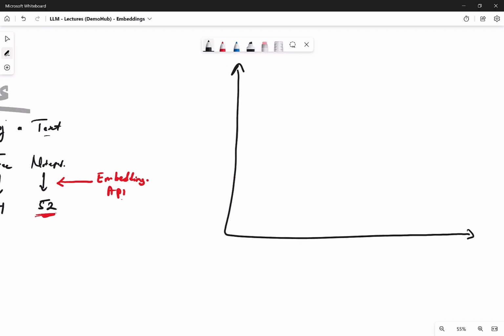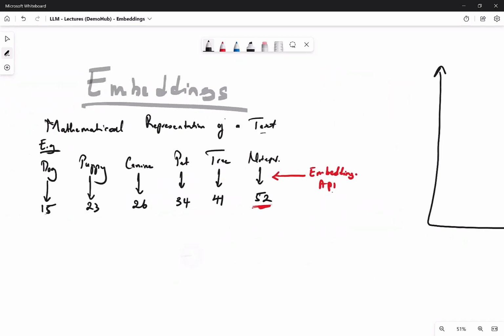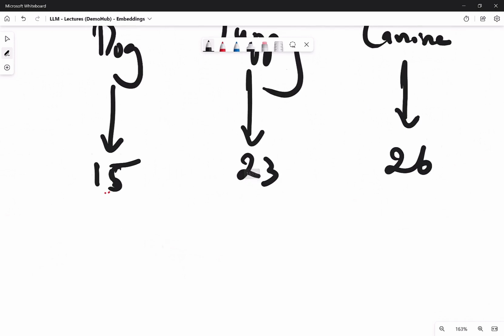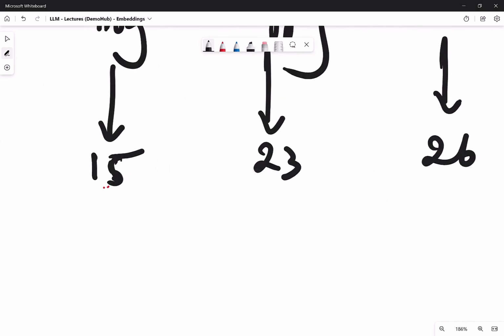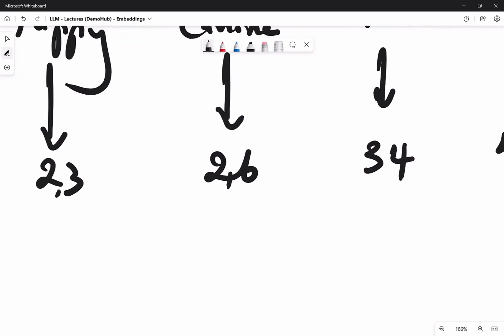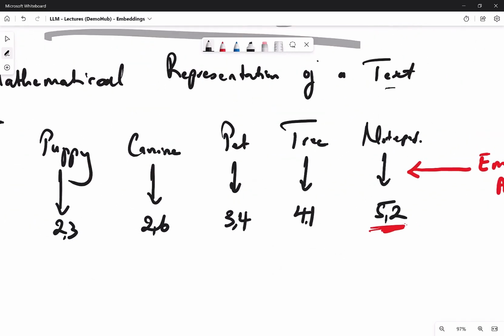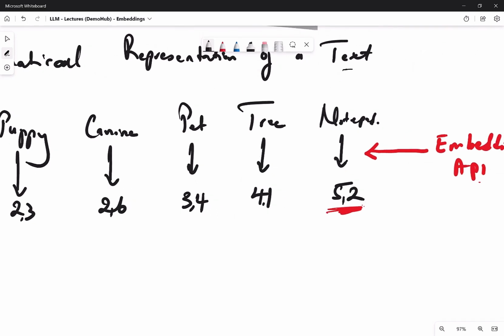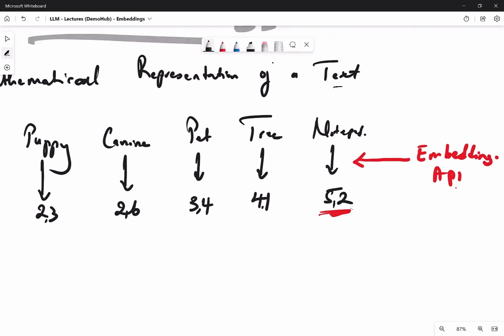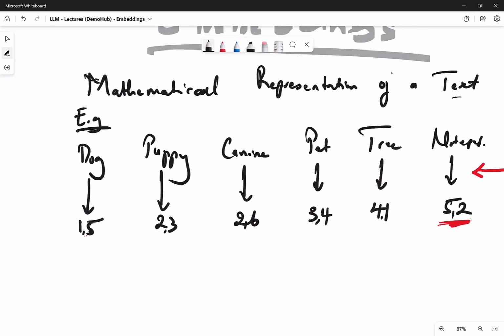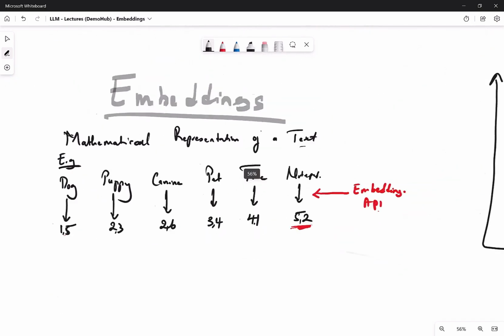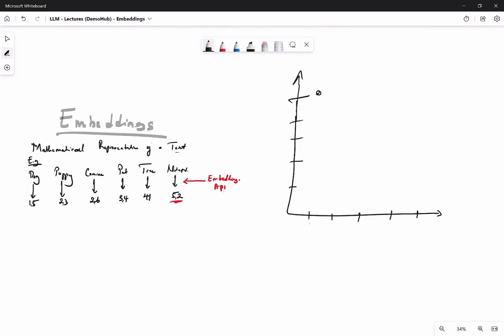Let's go ahead and draw a number line, the x-axis, the y-axis. It's pretty straightforward. Because the embeddings we use in our example were pretty trivial, and each has 2 digits with a comma there, those were actually pairs of numbers which we intentionally assigned. If we have a pair of numbers that is pretty consistent, we understand how to represent that on the two-dimensional vector space. Take that example, a dog, 1, 5, and represent that on a vector space. Now, these are representations of numbers sent through the Embeddings API.